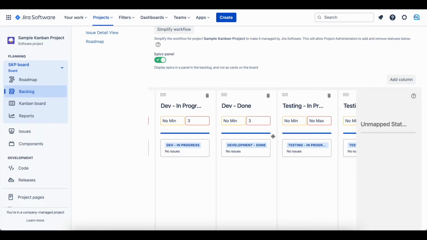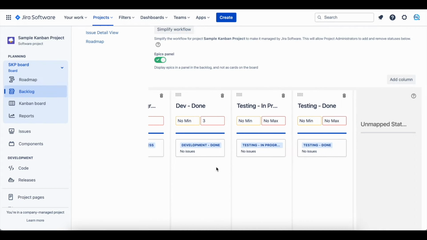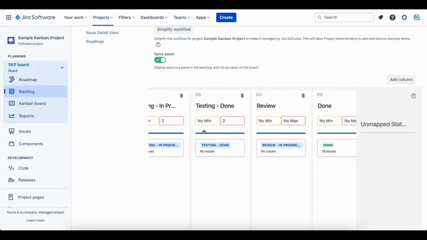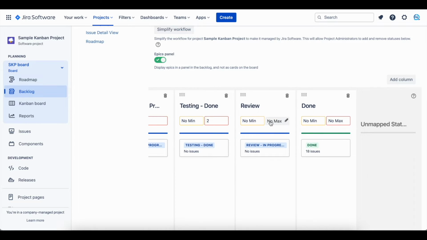For the testing column, our WIP limit is 4 work items since we have 2 testers. The same approach we just discussed for development applies for testing. For the purpose of this class, we will use 2 work items per testing column. For the review column, as we mentioned, our product owner will quickly review each user story to make sure it meets the agreed criteria for completion. For now, we will not have a WIP limit. However, we will monitor this column closely, and if we see user stories are starting to pile up and cause a slowdown in our user story delivery, we will apply a WIP limit as well.